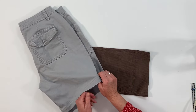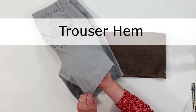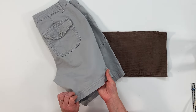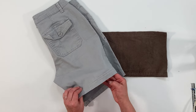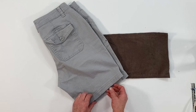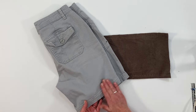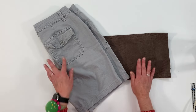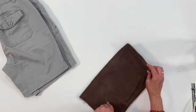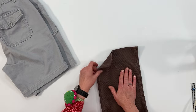So the next method I'm going to show you is a trouser hem. This is a good hem for pants that are a little bit lighter weight. They're not as dense as a denim, just like a dress pant weight. It has a little bit deeper of a hem and lays really nice and flat. So you can either do this by the sewing machine or you can do it by hand. I'm going to show you by using this pair of corduroy pants that I cut off earlier.